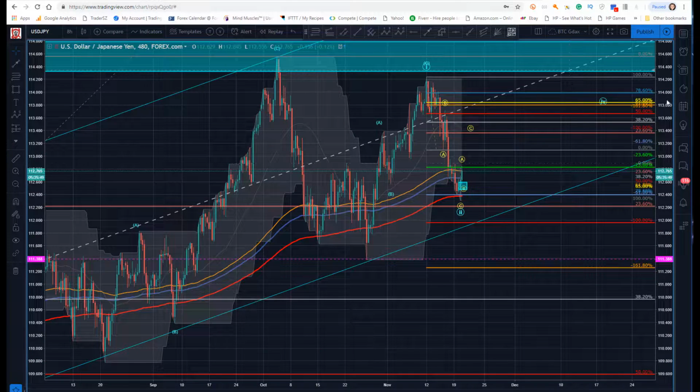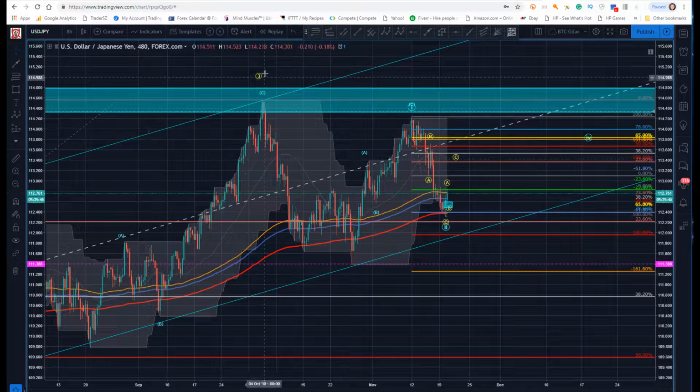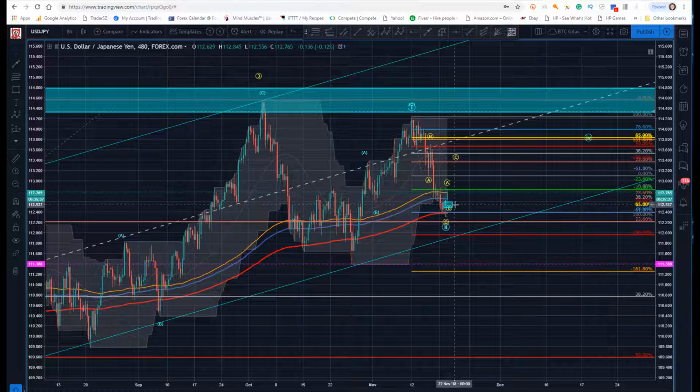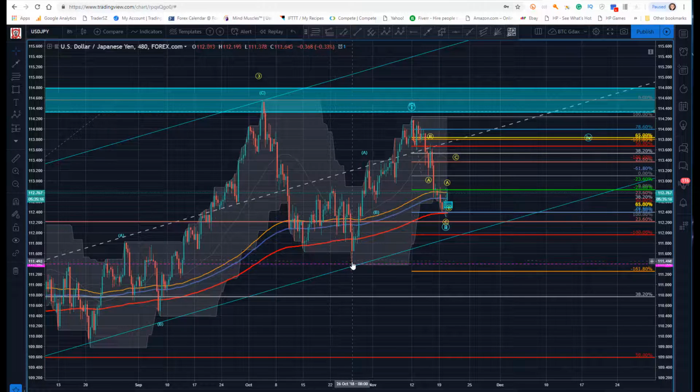Really did not intend for this to be such a rambling video, but if this 3 is good here, if we've got the 3 and the 4 identified, so if this is the 4, we've got a 1, 2 that's in play. So the first little pullback is tradable, but I wouldn't give it too much room. I'd be conservative with that stop and get a little more information as to where we are if this 3 and 4 are in. You've got a little bit of a challenge here with how skinny that C wave is. It's not ideal. I know I'm on an 8-hour, but it's not ideal.